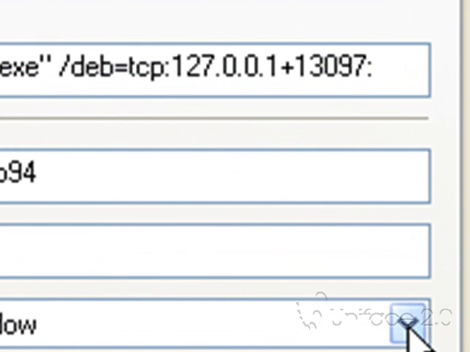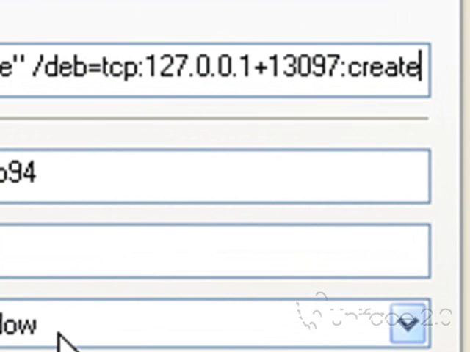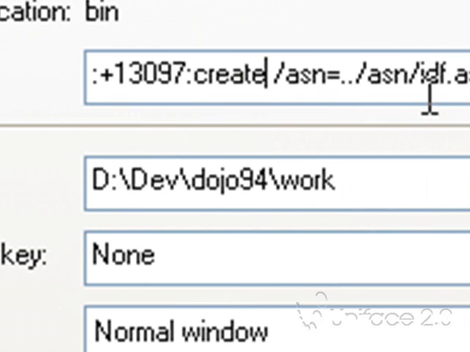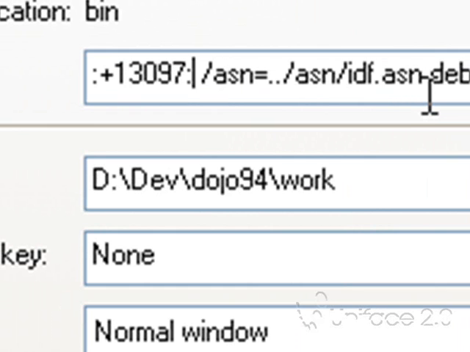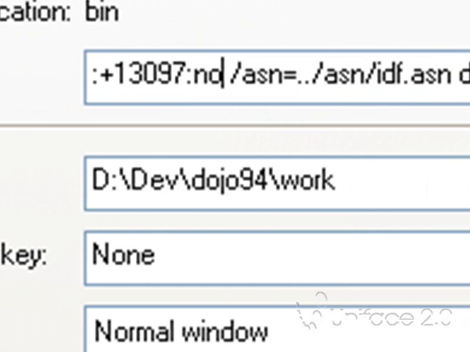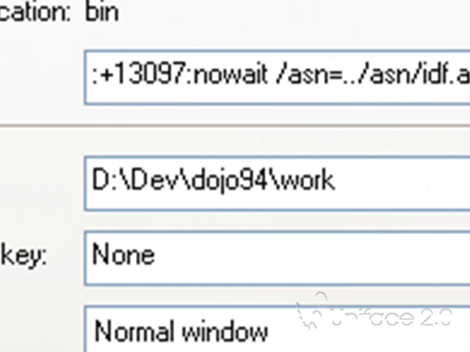On the debugger, I'll change this to create. And on my runtime application, I'll change this to no wait. I'm using no wait in this case because I don't want the runtime application to have to wait for the debugger before it starts processing.